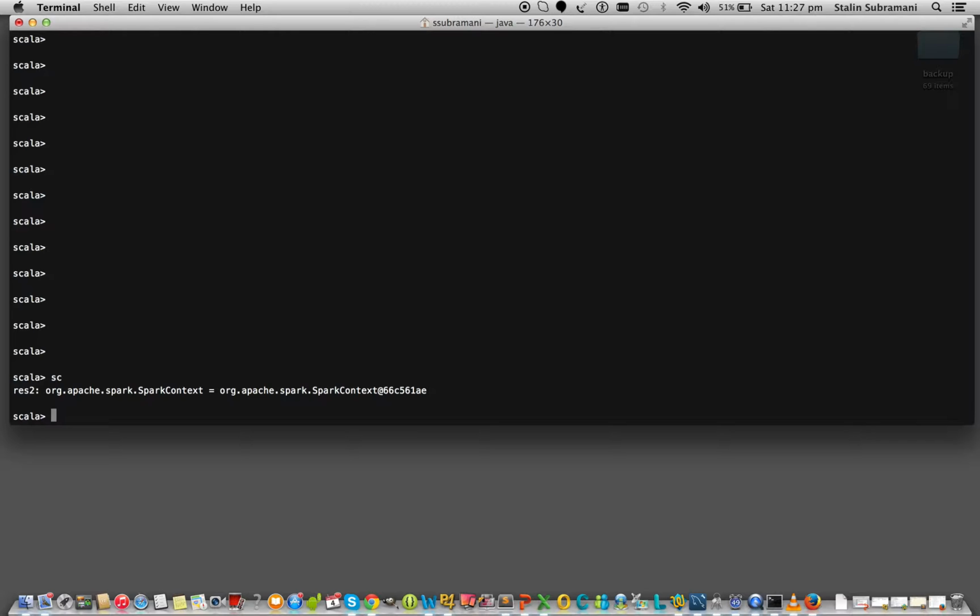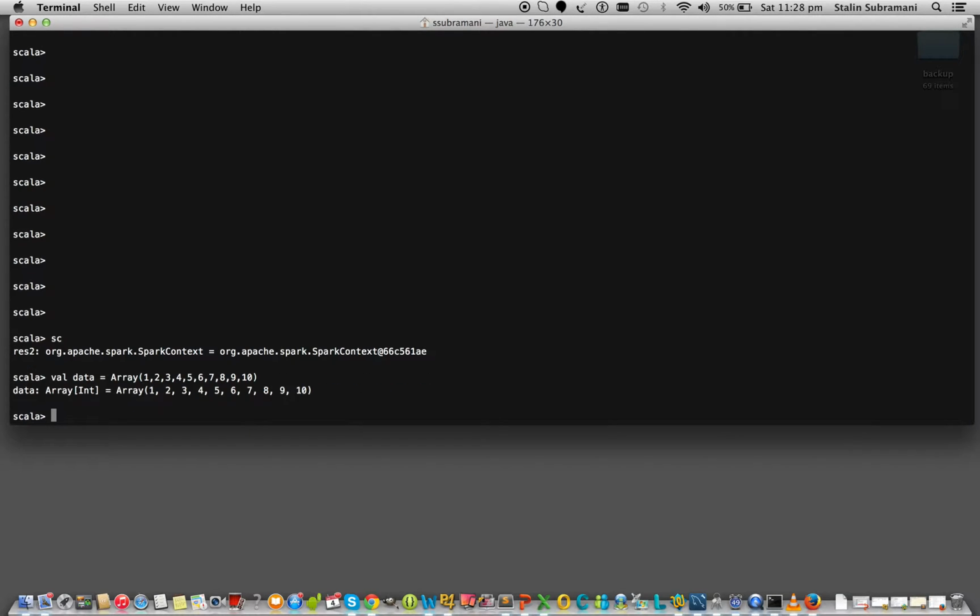Let's see an example. I have an array object which has data 1 to 10. So we have a Scala object, and I'm going to create an RDD out of it.